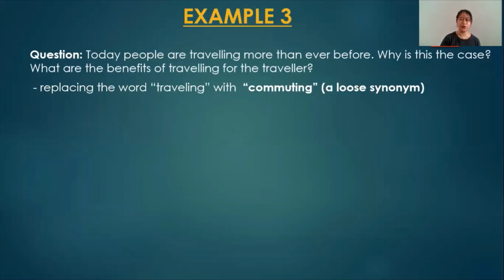When we say commute, that means you travel, yeah, but travel to and from work. However, in this question, we're not talking about that kind of traveling. This traveling here refers to going to one place or another city, another country for leisure, okay, not for work. So commuting is a loose synonym for traveling.